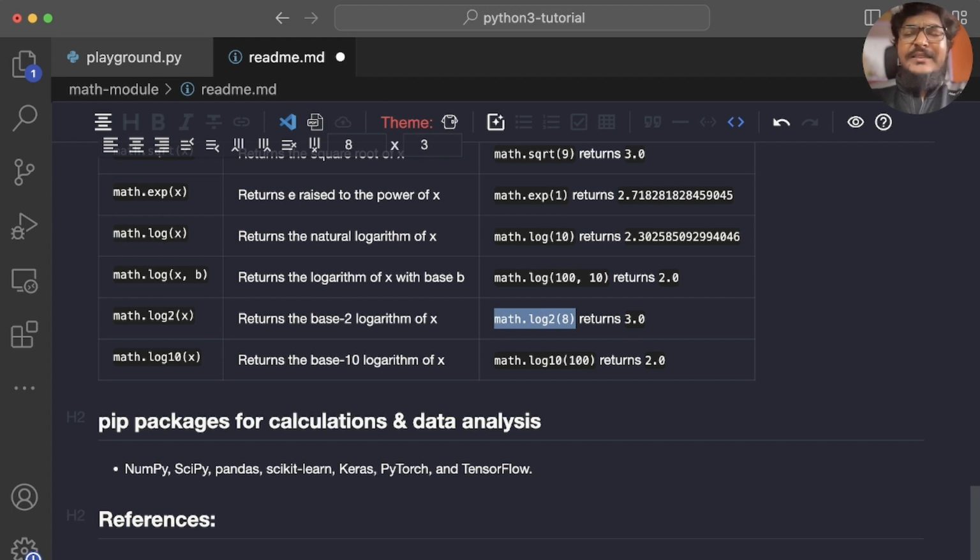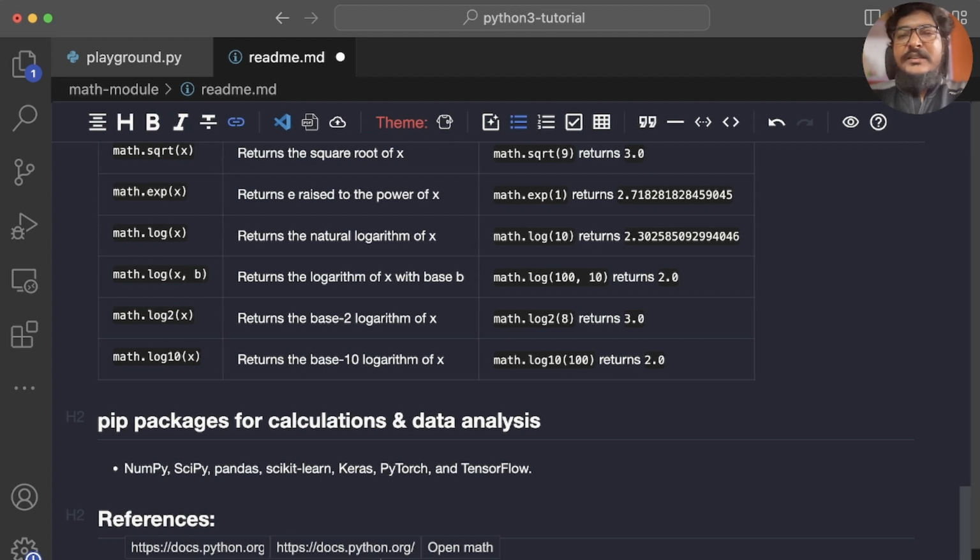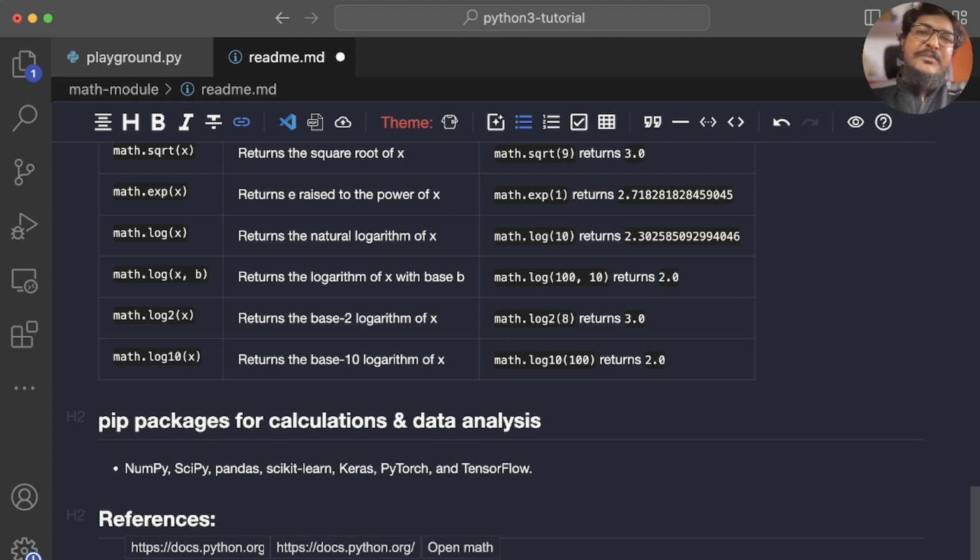So that's all about the Python math module. You can go to the Python official documentation to learn about it more. There they have given the full description of how it works and what the module does. So yeah, I just gave a gist of it.